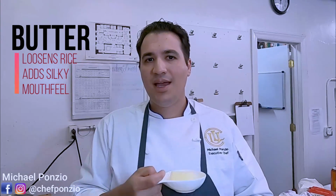But putting the cheese in there is going to make a much stiffer, tighter risotto. After the cheese, that's when I add the butter. And the butter is just going to lace throughout and silk it out and smooth it out and make an incredibly creamy and just very succulent and delicious rice dish.